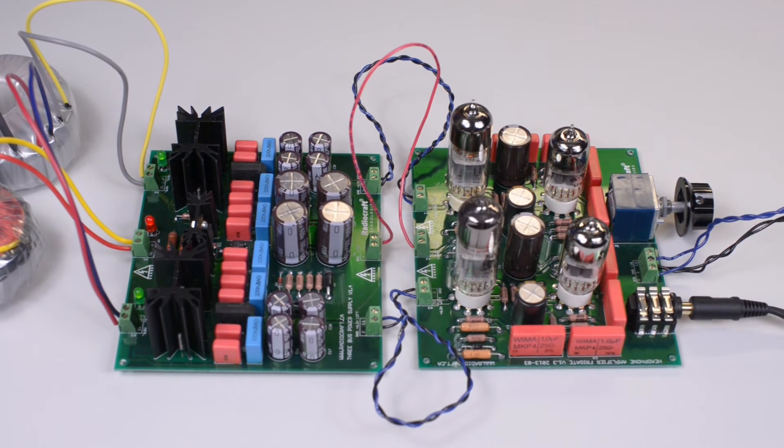The power supply unit has three buses. One bus is responsible for delivering high tension DC voltage to the amplifier, and the remaining two buses are responsible for delivering low tension DC voltage to the amplifier. The rectified AC voltage is smoothed by those six blue Kemet polypropylene capacitors and further smoothed by four large capacitance Nichicon capacitors which are installed in each of the three buses of this power supply unit.